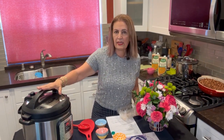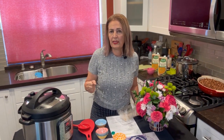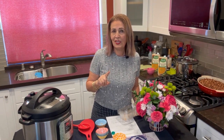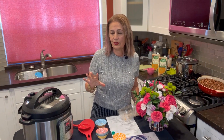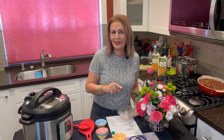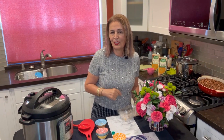And once this is done, before I blend it, I'm going to add orange zest to it and the juice of one orange. It just adds a beautiful flavor to the soup. So once it's ready, we'll be back and we'll show you what the end result will be like.